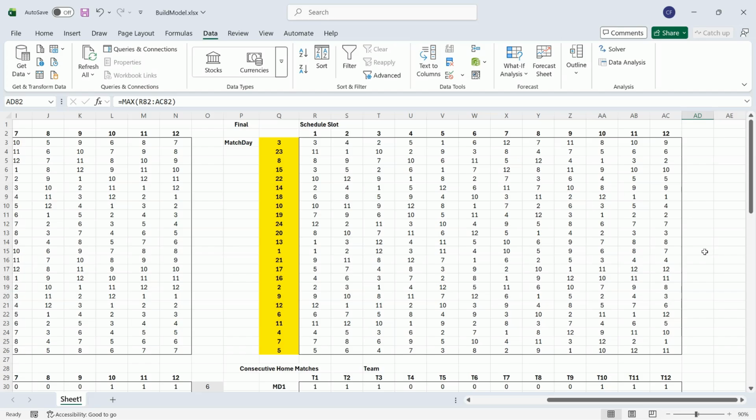So this is one possible schedule. In week 1, we have team 3 playing team 4, team 2 is at home against 5, 1 plays 6, 12 plays 7, 11 plays 8, and 10 plays 9. And that actually works quite well because it means that for the first week of the season, which is generally very exciting, no team has off. So this is, at least at the start, a very good solution. And we see that breaks down in week 2, where team 6 plays itself, and so they are not active that week.